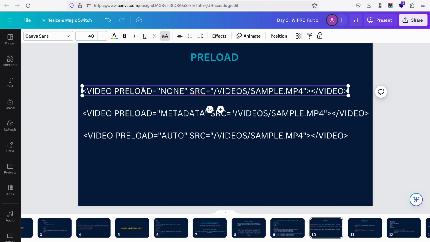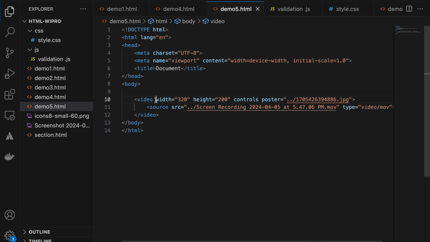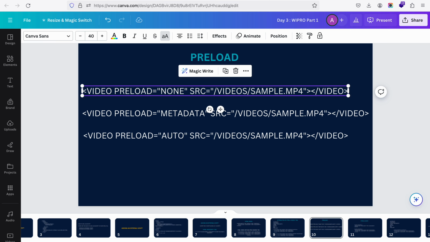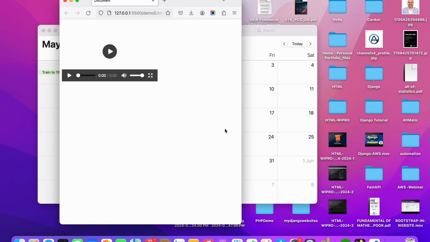So you'll use preload equal to none, so nothing will be loaded here. The player will be shown, but the video will not start to load.